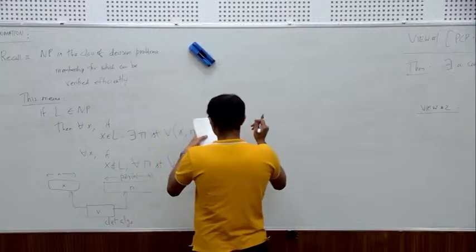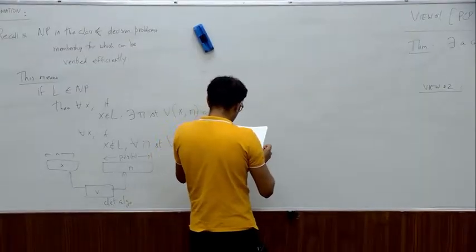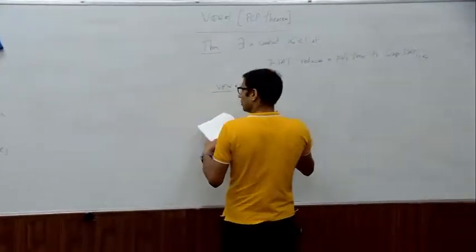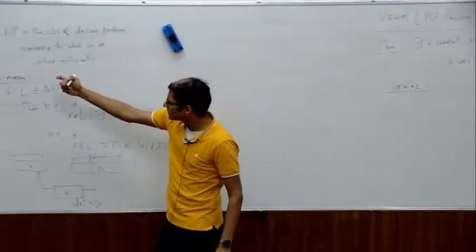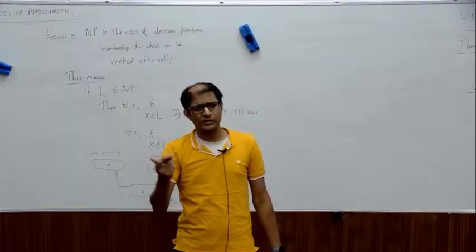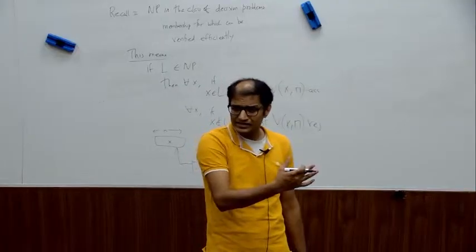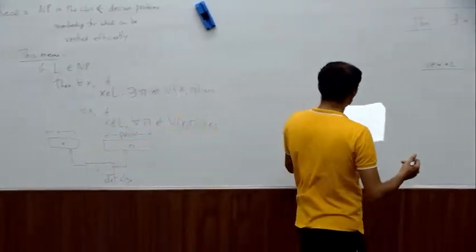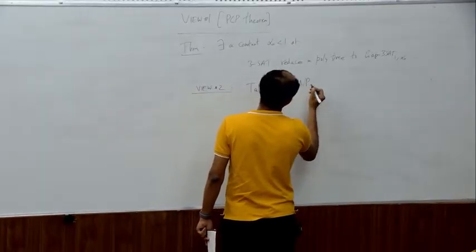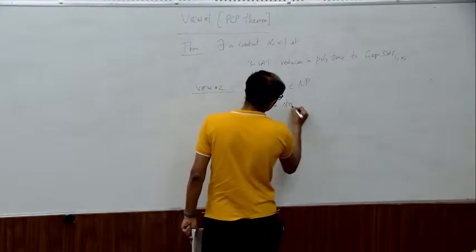But before I do that, there are a few more remarks that I want to make. Right, so I think I can directly go and state the view. Yeah, so let me state the view first. Okay, so again, the setup is going to be the same. I will start with some language in NP, and then I will think about what happens for various strings. Some strings belong to my language, other strings do not, and this view is going to tell you about what happens with those strings. So take some language L in NP and take some string x.